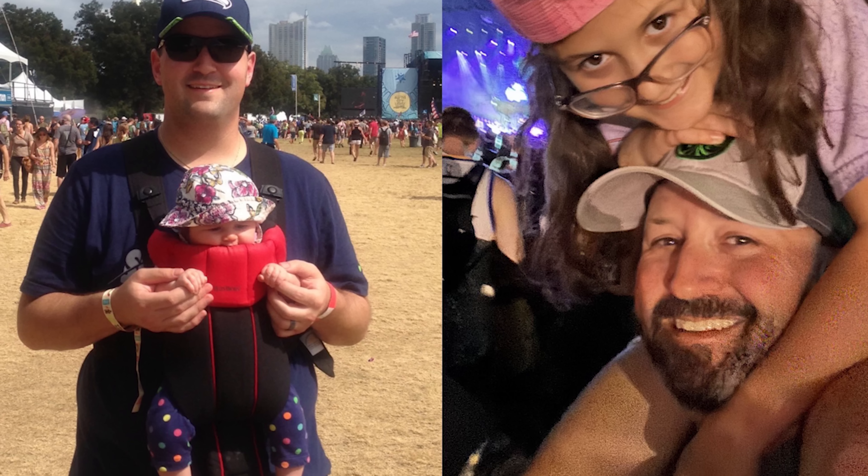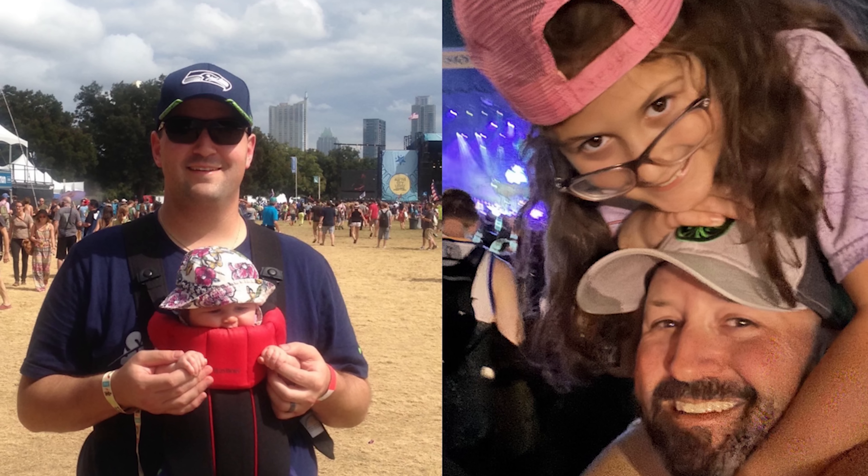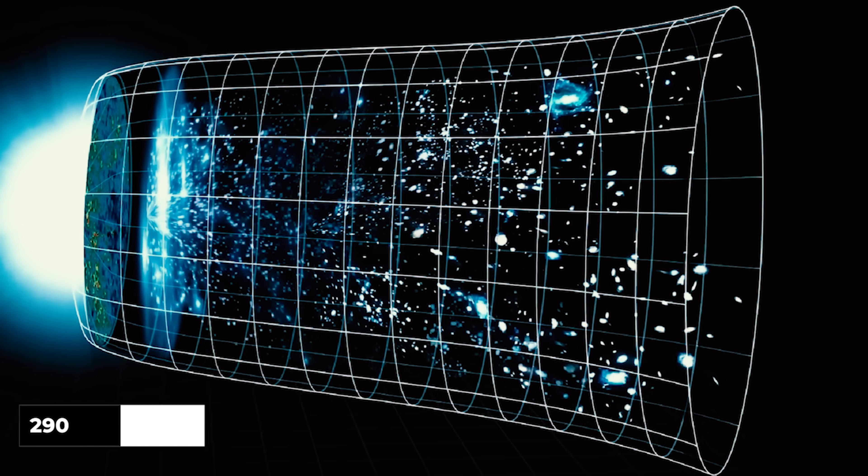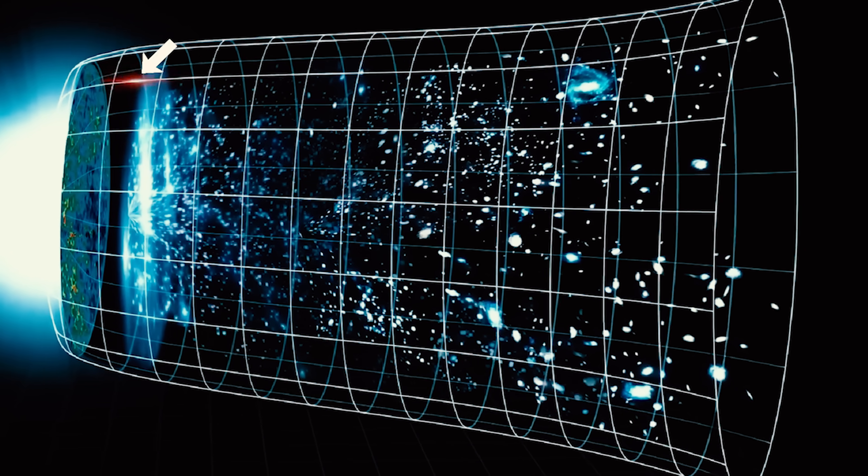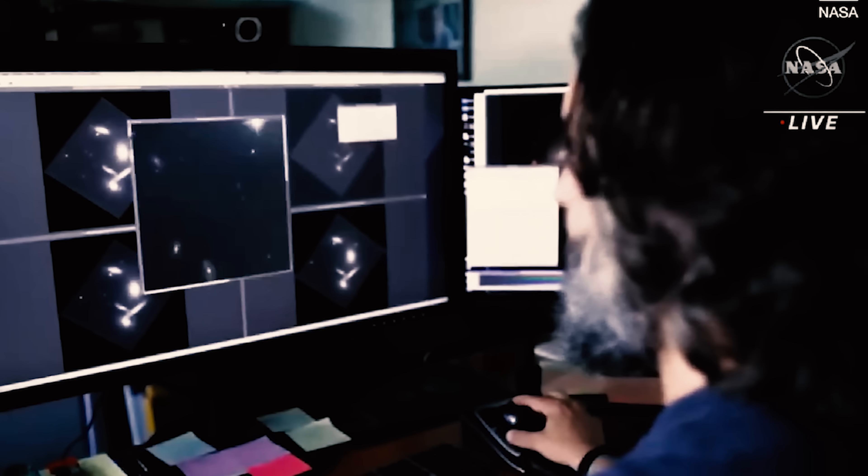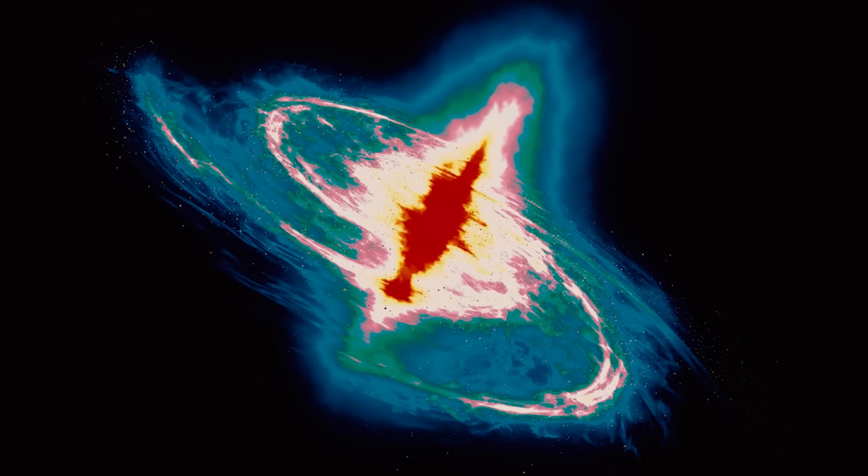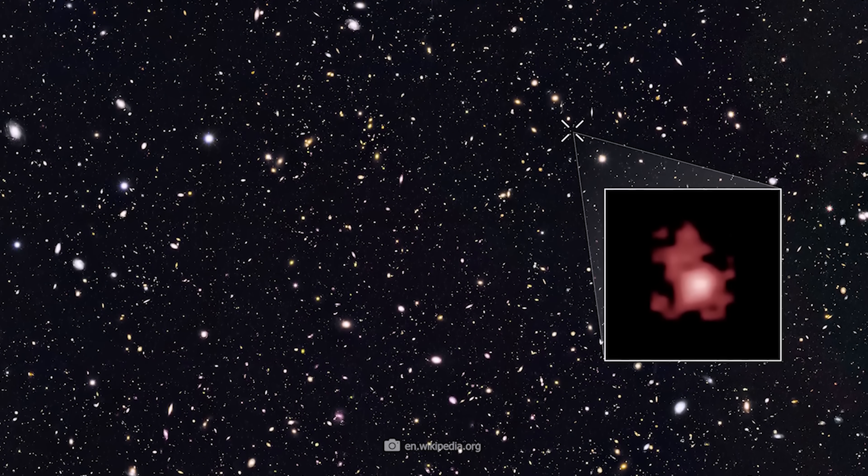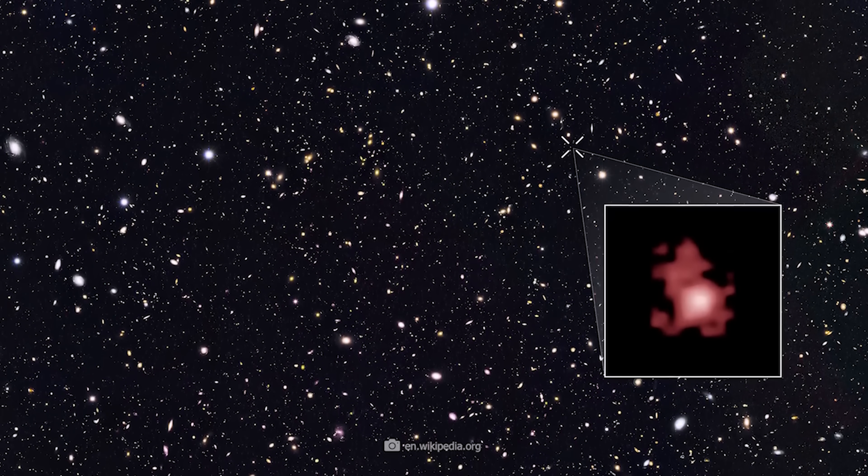One of these galaxies was discovered by Austin astronomer Stephen Finkelstein and affectionately named Maisie's Galaxy after his daughter as they spotted it on her birthday. Initially, the scientist and his team believed that the galaxy had formed almost immediately after the Big Bang on cosmic timescales, estimating its age to be around 290 million years after the Big Bang. However, with more advanced equipment, they later determined that it is approximately 100 million years older. Nonetheless, this discovery still secures its status as the oldest galaxy ever observed, forming a mere 390 million years after the Big Bang.